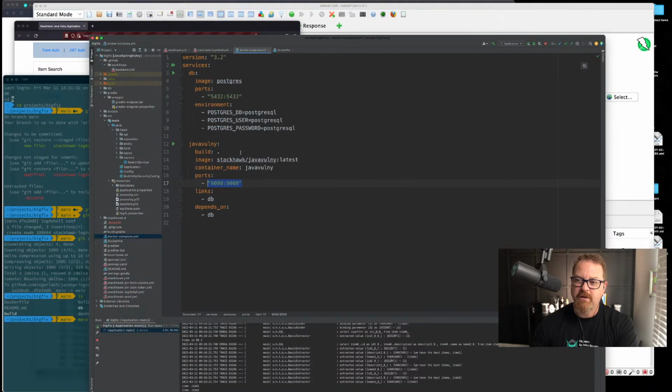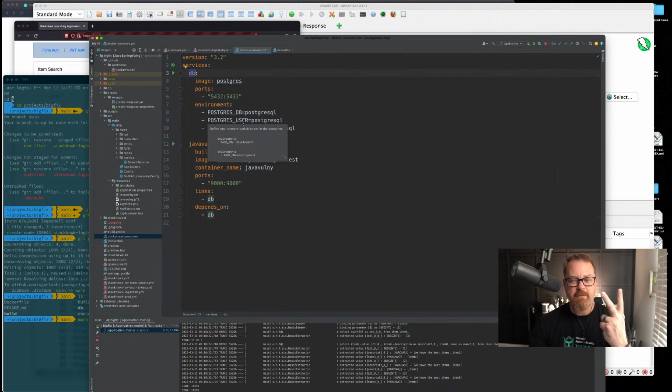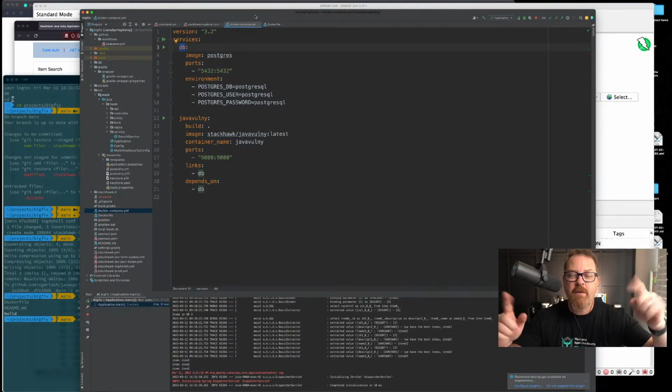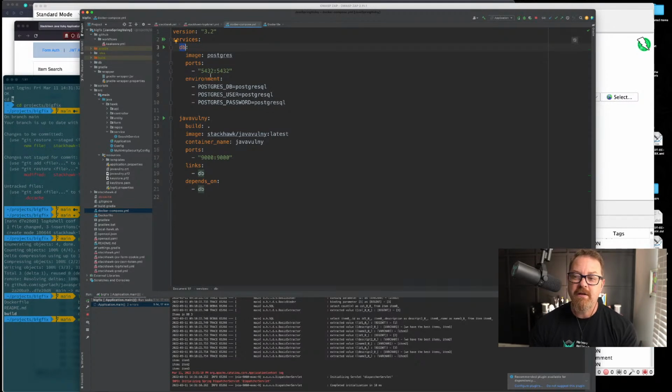If you look at Docker Compose, there are two services here. One is the Java Vulny and one is the DB. Those two things need to be running for this app to work. I am running Java Spring Vulny from my IDE here. You don't have to do that. You can Docker Compose up this whole service and it'll just run in the background. So you can do either one, right? But if you do it from the IDE like I'm doing here, you need to bring the database up.